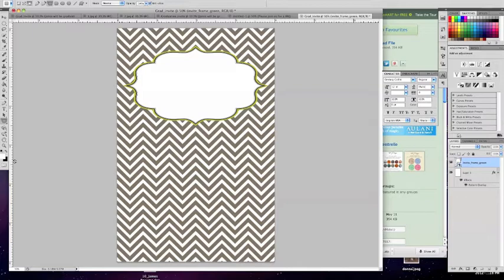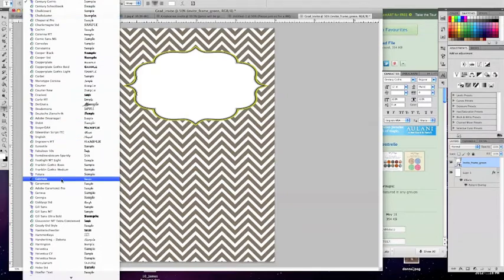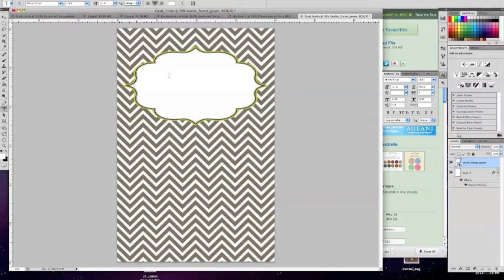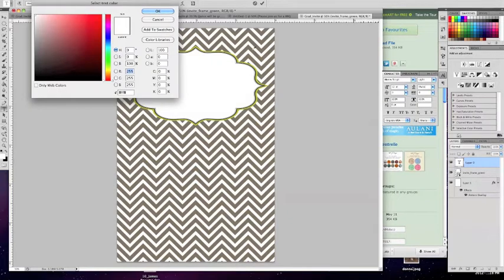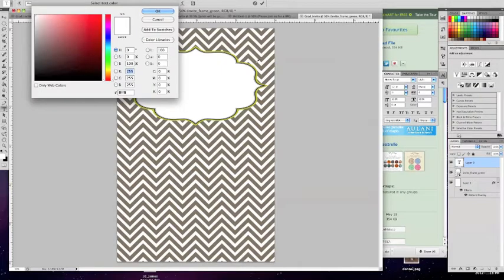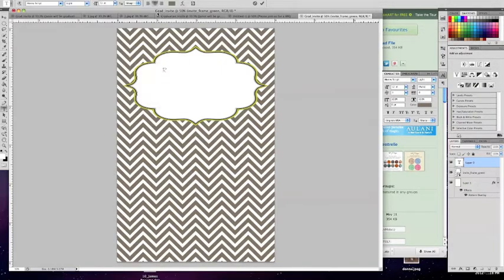Alright, so the next thing you want to do is you'll type your name. The font that I'm going to use is called HoneyScript, and I've added a link to that down at the bottom. So I'll write my name. Oops. Let me make sure that it's the same color as your chevron. And to do that, you just double click here and you'll click on your chevron symbol. So now it's the same color. Now I'll type my name.